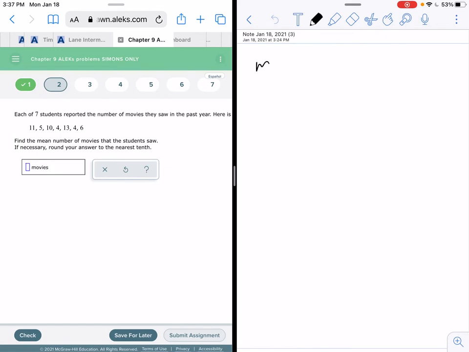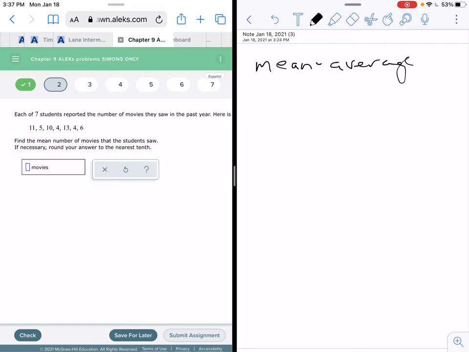So when you think of the word mean, I want you to think of average. If I threw all of these into a thing and threw a dart, this is going to kind of apply to everything, and that would be your average number. And with something like this, there's a pretty wide spread. You have one student that went to 13 movies. That's a lot of movies. But then you have a couple of students that each only saw 4, so they don't get out a bunch. So let's find out what that average is.